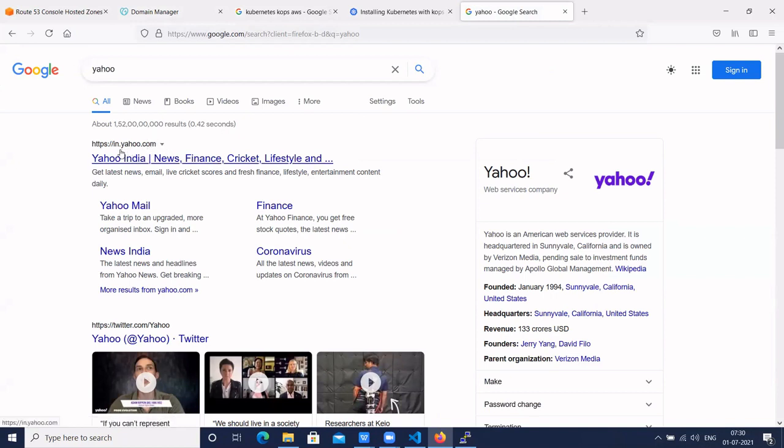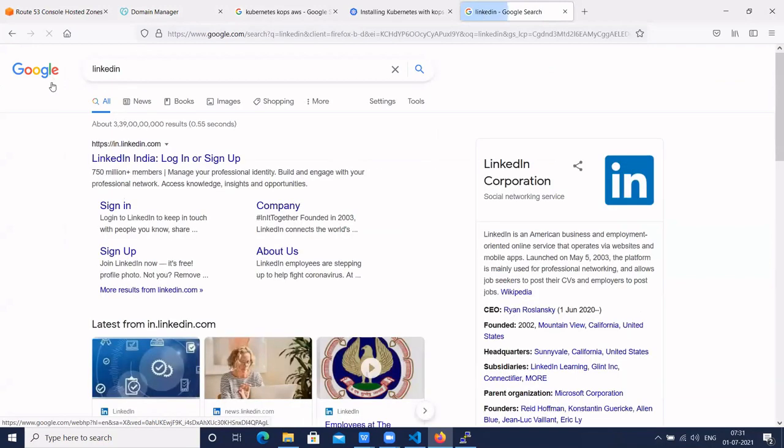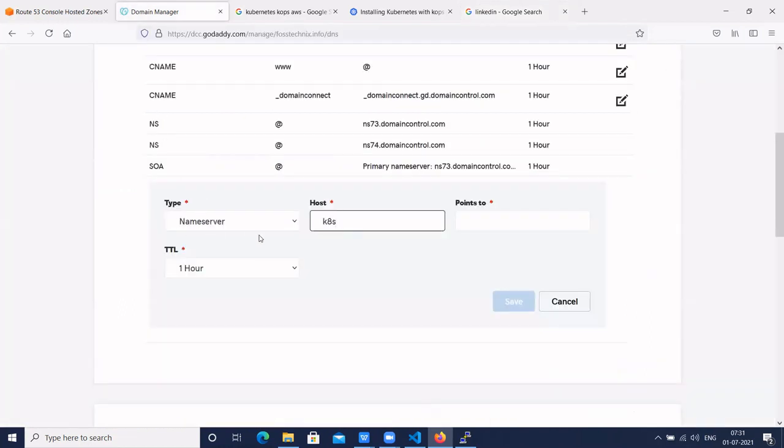In India they use IN, in the US they use US. One more example, LinkedIn: in India they use in.linkedin.com, and in the US they use us.linkedin.com, like this. So for this cluster name, our cluster domain is K8s.